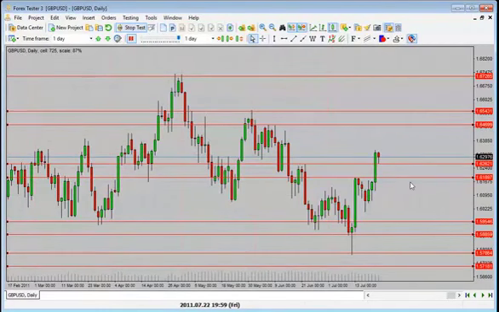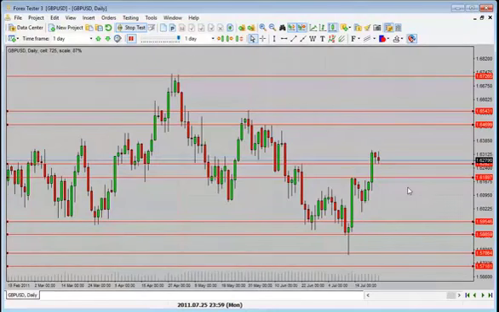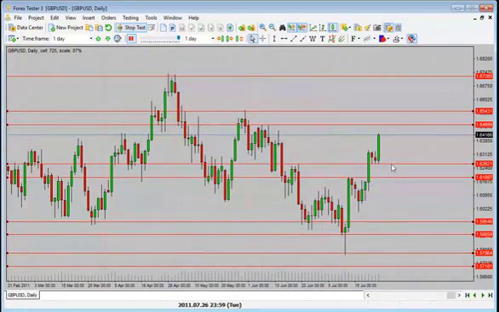Okay, so again, we have a bit of a pullback, and now I'm still looking for price to go higher here, so let's see. Okay, so it's similar to here. We are moving lower. My bias is still to the upside. It could pull back more though, so let's take a look. Okay, no, it holds there. So right into our resistance here, turning into support. So we have another bullish candle close here. Now what do we expect it to do?